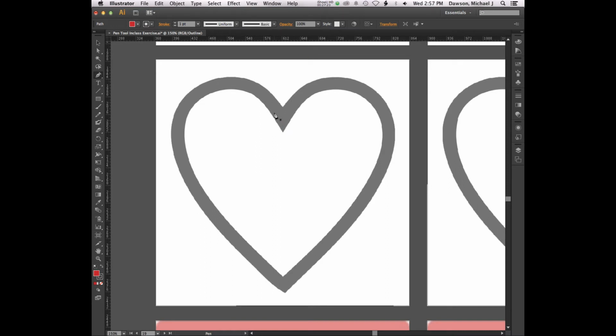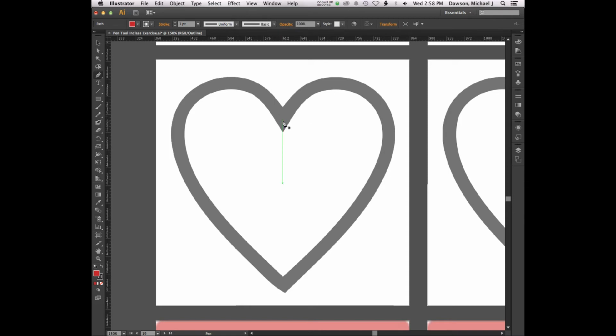And when y'all are doing this, incidentally, don't worry about being perfectly on the line. If we have any perfectionists in here, it's okay if it's a little bit off. I'm not so worried about it being perfectly on the line. It's not my interest. My interest is you guys using the pen tool. So don't worry if I'm a little off. I don't really care. Or if your heart looks a little bit wobbly, you're never going to get it quite right.